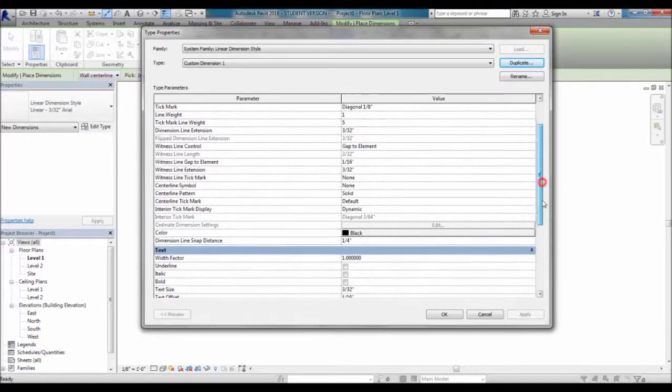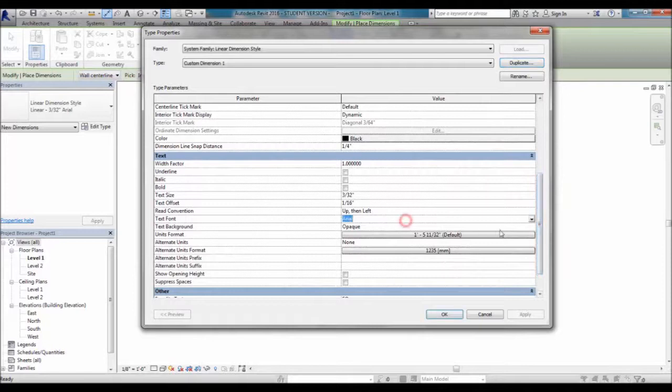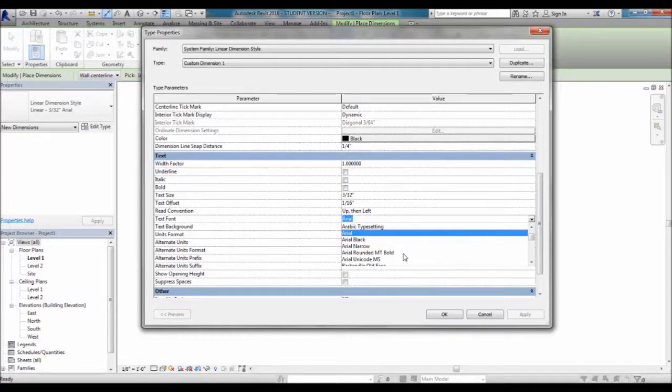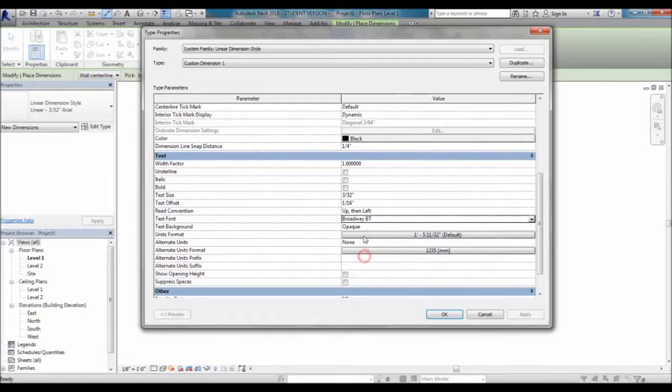But let's say we want to switch around just for fun your text, change the font, I don't know, select something random, Broadway BT, sure.